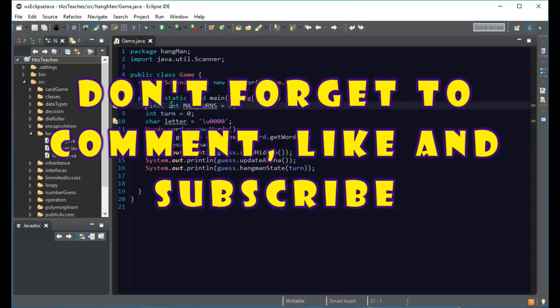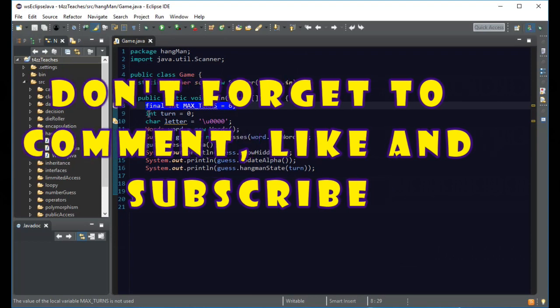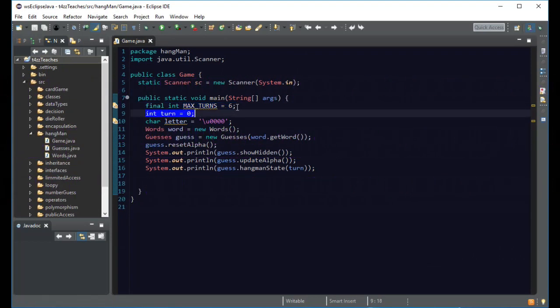We were also talking about how we might want to keep track of how many turns, because we only want to give them 6 turns total, since there are 6 stages of the hangman. Plus, if they do guess right, we want that to count as a turn as well. We want to see if in 6 turns they can actually guess a word. So that seemed pretty good.